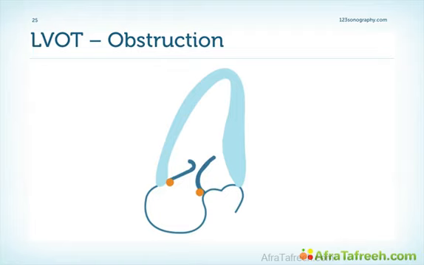Another potential complication following mitral valve repair is that of LVOT obstruction. Why can that happen? Mainly because the anterior leaflet is left too long. This can happen especially in the setting of mitral valve prolapse, where we have a lot of redundant tissue, and if we undersize the ring, much of the anterior leaflet is displaced towards the ventricle. This situation is very similar to hypertrophic cardiomyopathy, where we also have LVOT obstruction. We don't see this complication very often because the surgeons are now aware of the problem and prevent it by not leaving the anterior leaflet as long anymore.